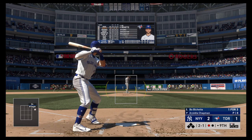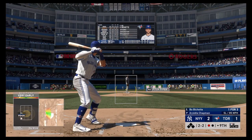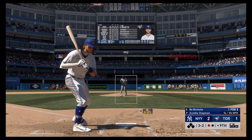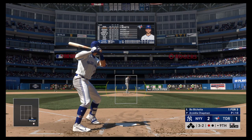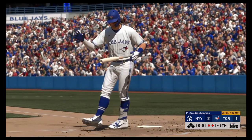Hey, after those 2 breaking balls missed, you have to be sitting on a fastball right here. Oh, textbook slider there, and he's back at even, 2-2. Not much you're going to do with that pitch right there. You have to catch it out front before it even breaks, and even if you do that, it's a tough pitch to keep fair. Count full, 3 balls and 2 strikes. Now the 3-2 pitch is swung on and missed. He got him.